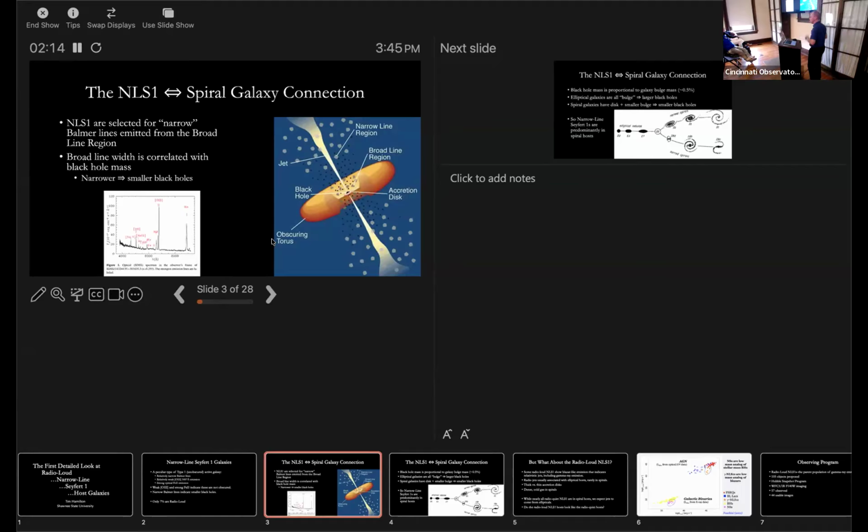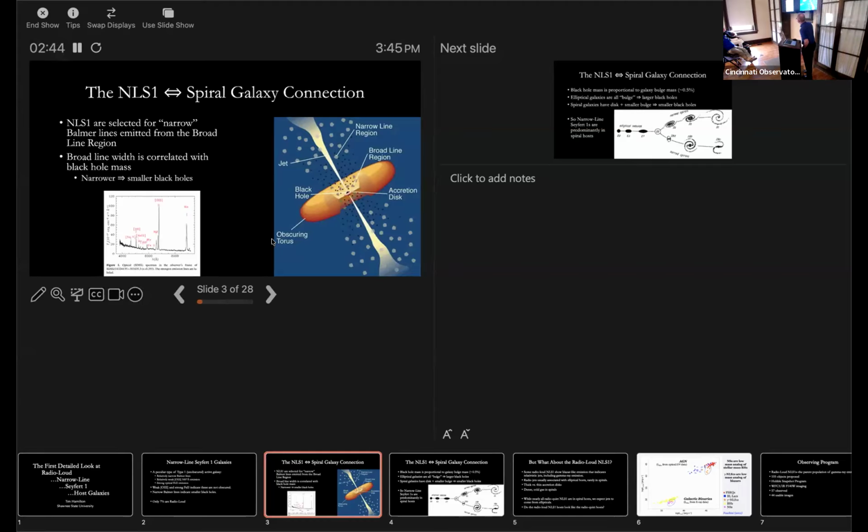Those Balmer lines are very broad because the gravitational pull of the black hole moves these broad line clouds around very fast. And that just gives us Doppler broadening. They're moving towards you, they're blue shifted, away from you, red shifted, and that all blends together to give very broad lines. Farther away, we have clouds that have narrow emission lines because they're moving more slowly because they're farther away. We get a combination of these.